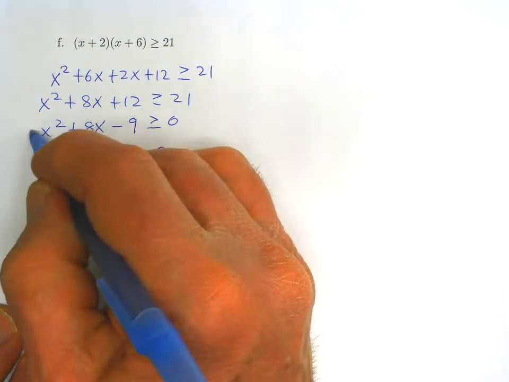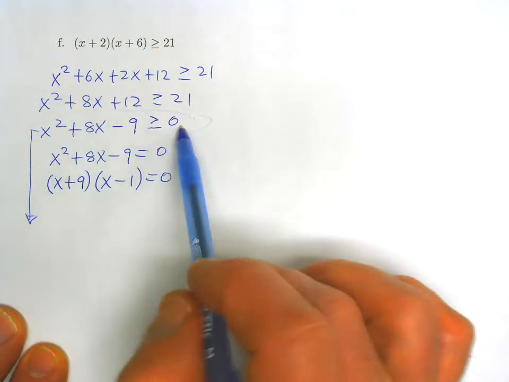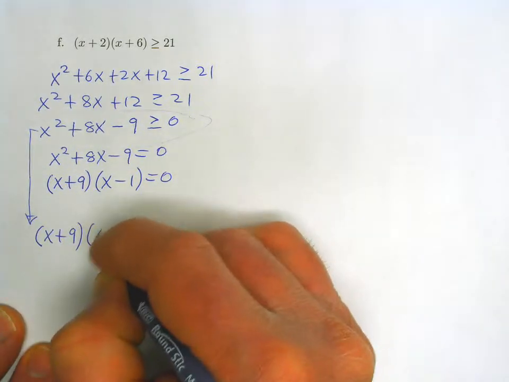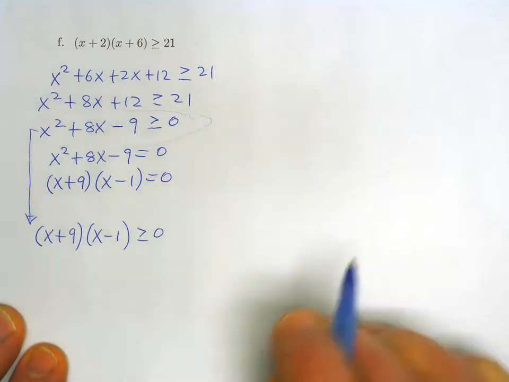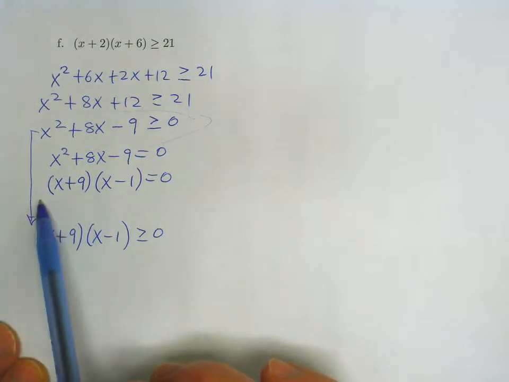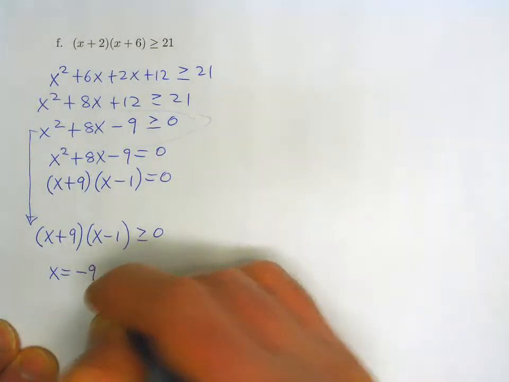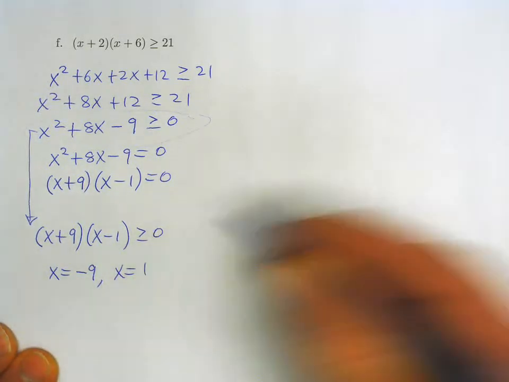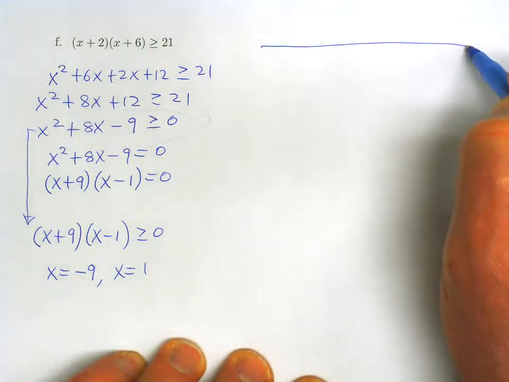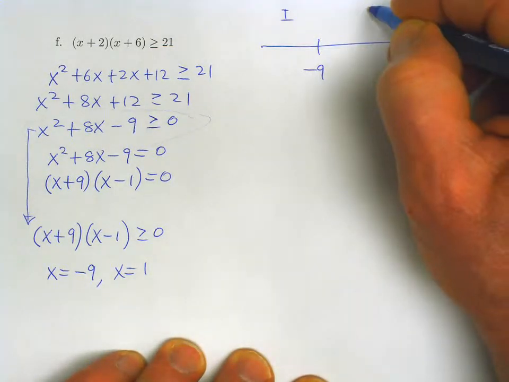So if you want to go directly to factoring the left-hand side of the inequality, that's perfectly fine. You can still identify what the endpoints are. Since one side is 0 and the other side is factored, either from the equation or this inequality, either way, we can tell that the endpoints are x equals -9 and x equals 1. Okay, so we'll plot the numbers on the number line. -9 is to the left of 1, and we have 3 intervals to test.